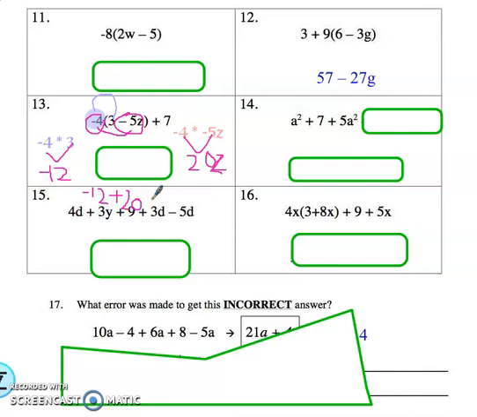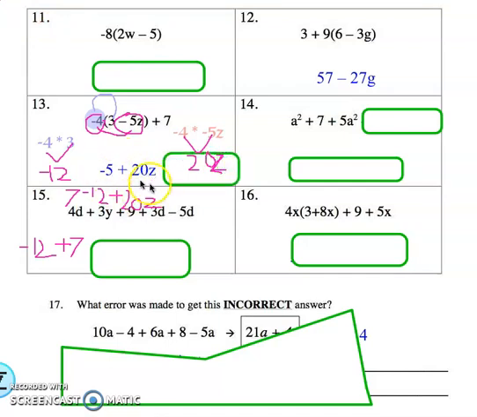I cannot put Z's with no Z's, but I could take this 7, and that could go with the 12, so I'm going to move it over here. It's positive, so I type in 7 minus 12, or you could type in negative 12 plus 7. As long as the minus sign goes with the 12, you're good. That gives us an answer of what? Negative 5. And then how many Z's? 20 Z's. They're on different teams, so they can't go together.